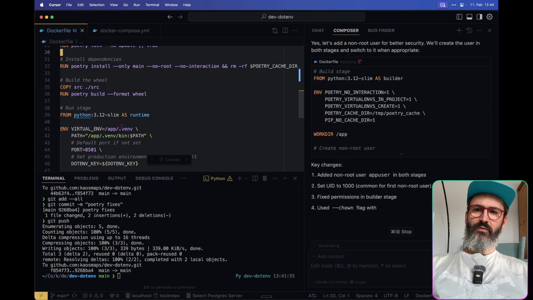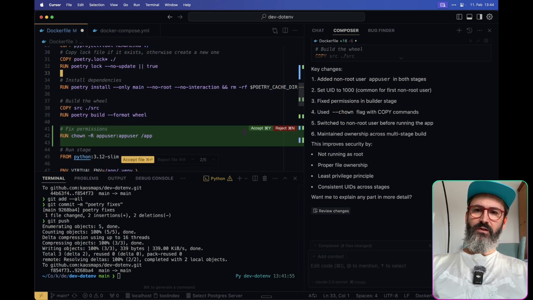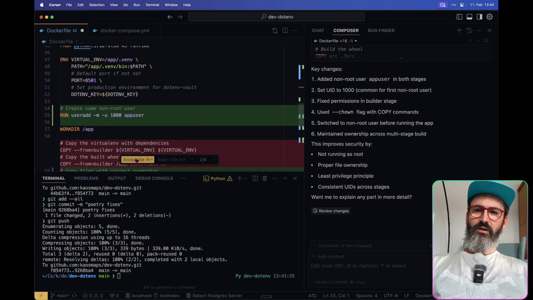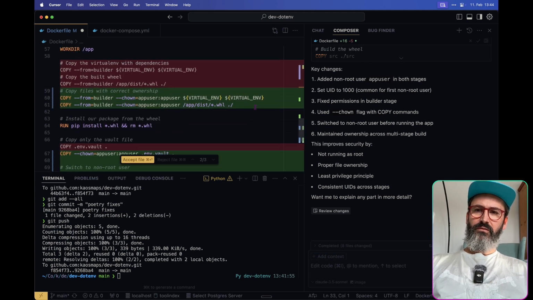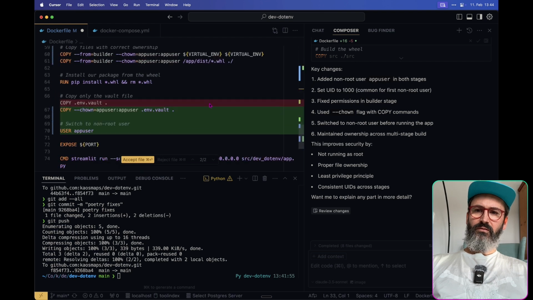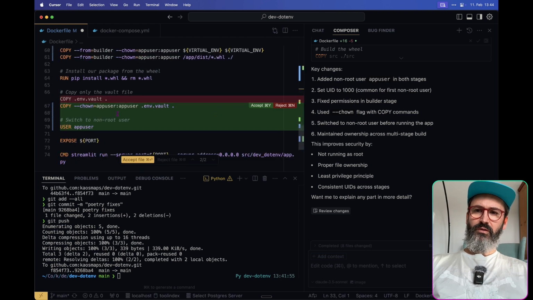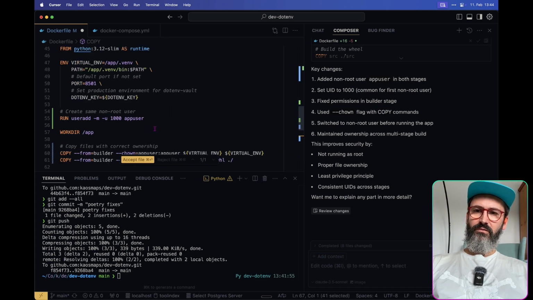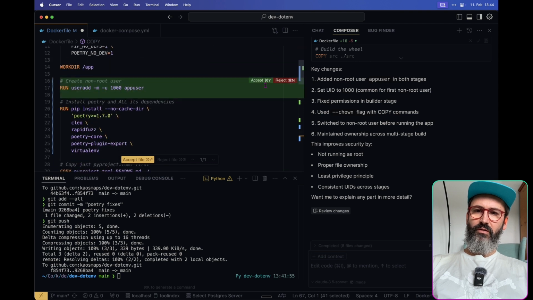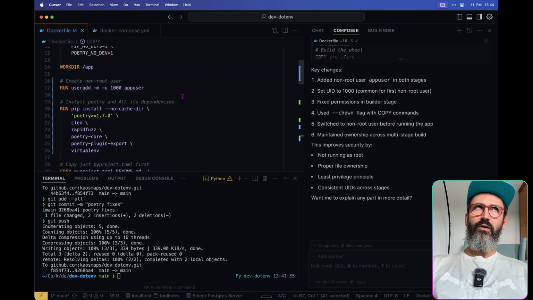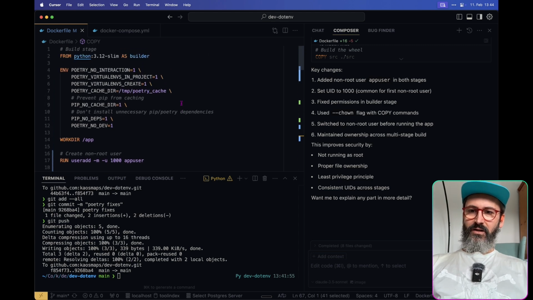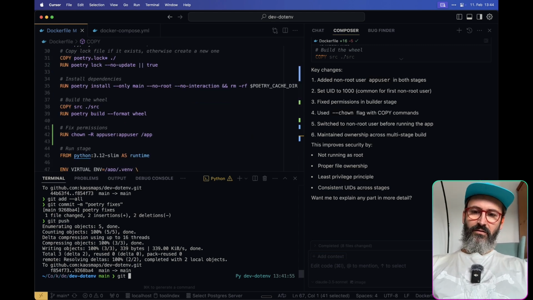And I think at the runtime we can use a different app user. And we add the app user here. Yep, definitely good practice. Give that user only the rights, the privileges to actually work with our dotenv-vault file. Oh my god. And off we go.